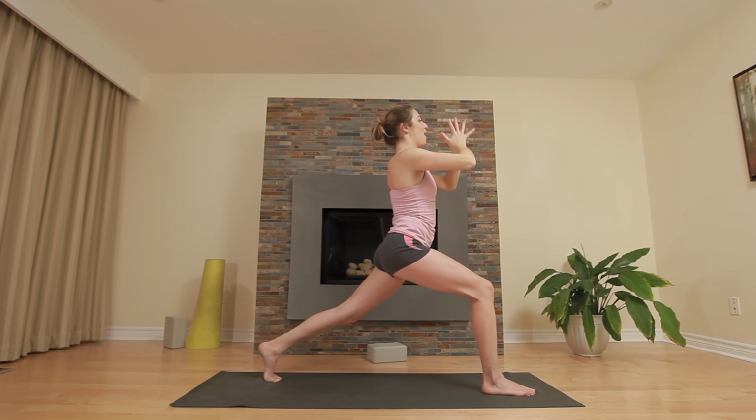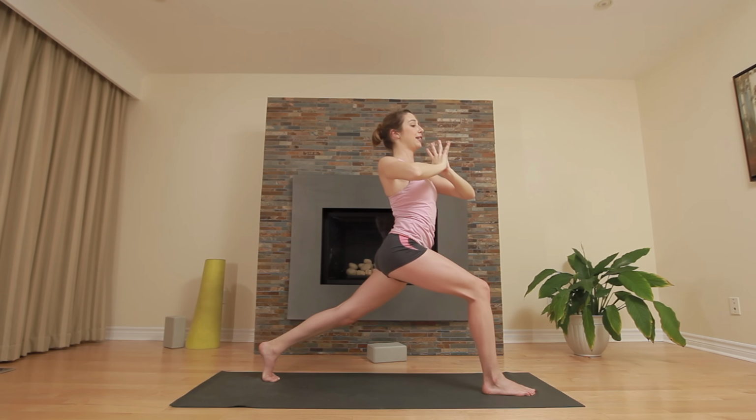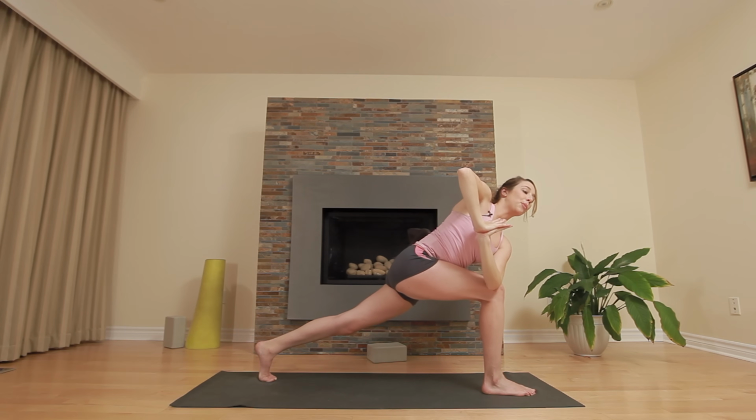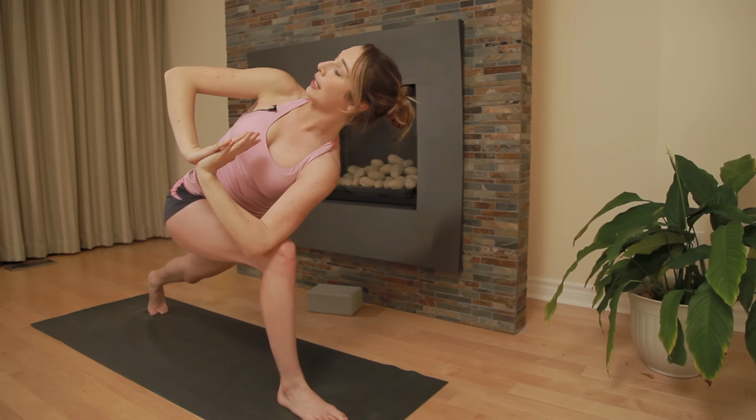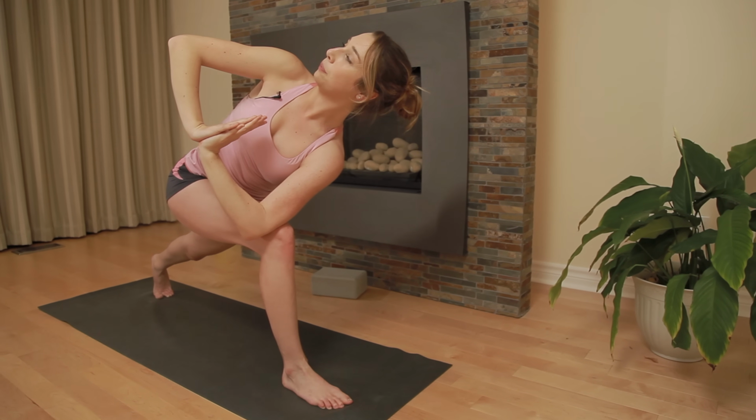Let's bring our hands at our heart. Take your prayer twist. So left hand over the right thigh. Press your hands together firmly. Try to keep dropping your hips. Pull the lower belly in and draw that right shoulder back behind you.